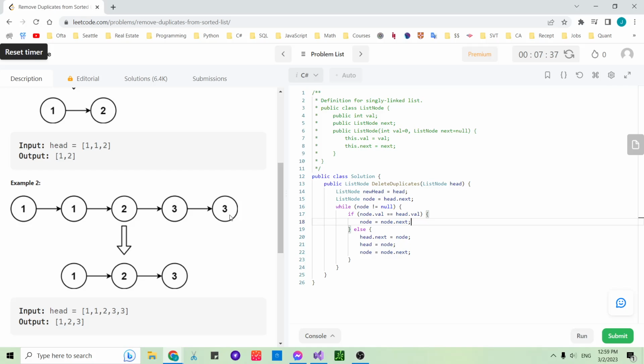Node points to 3. Node is not null. They are the same. So node is pointing to null. Okay. And that's the end of the linked list. Okay, it seems to be working.